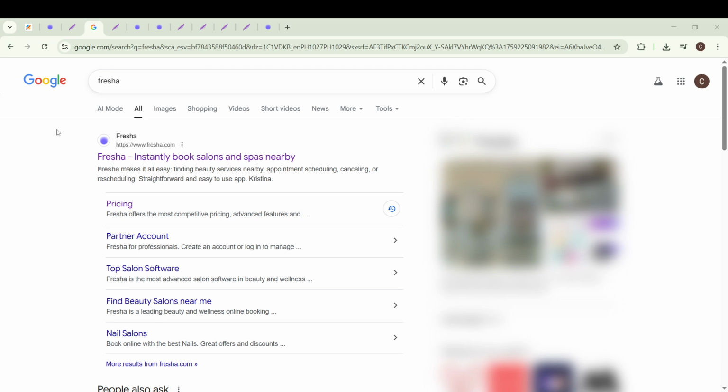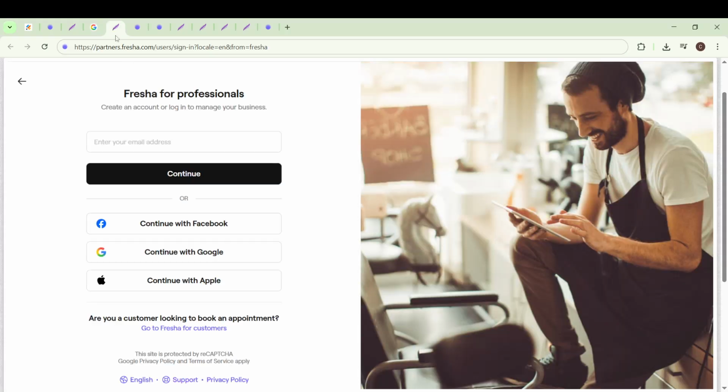Once you're on the home page, the next step is to log into your account. If you're a regular user, this should be straightforward, but if it's your first time, make sure you have your login credentials handy. Keep in mind that a secure password is key to protecting your business information online.